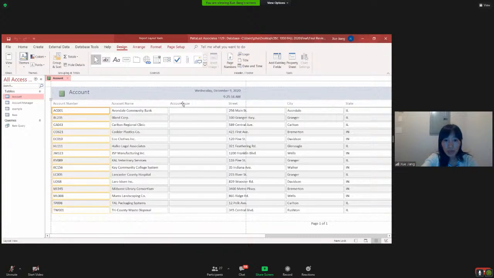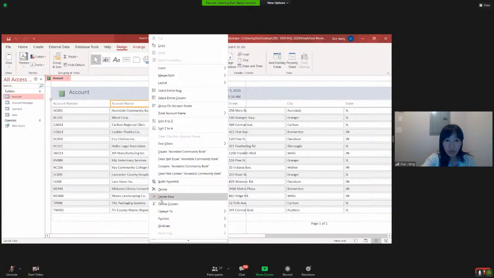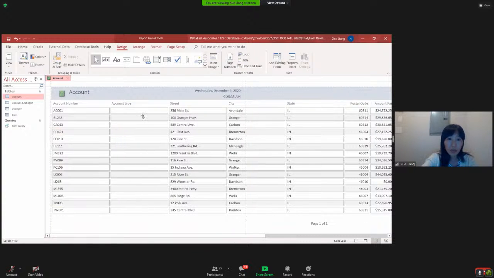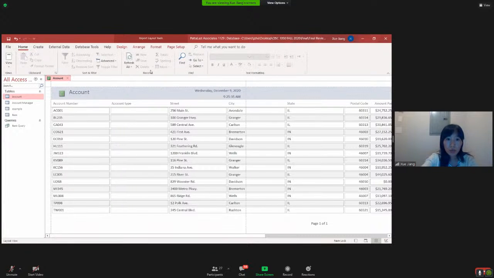Maybe I also need you to delete a field. If the right click works, you can just use right click. If not, it's okay. If the right click doesn't work, you just use the Home delete button.